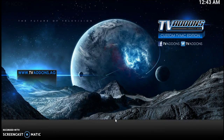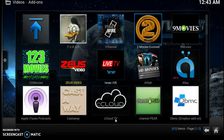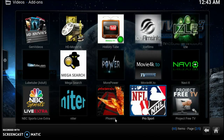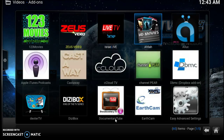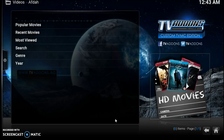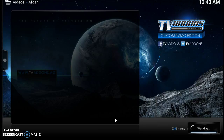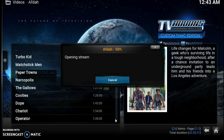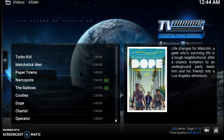Inside of Add-ons you've got a bunch more apps. As you can see there's just tons of apps you can choose from. Don't worry about the History Tube issue — let me show you this one here: AFDAR HD Movies. These movies pop very quickly. You've just got to get in there, play with it, and learn the apps — learn what works best for you. Let's look at this one — 'Dope' — open the stream, working.